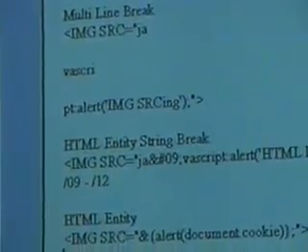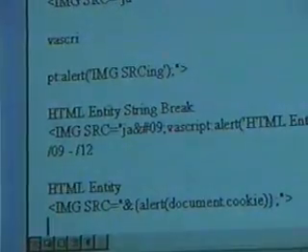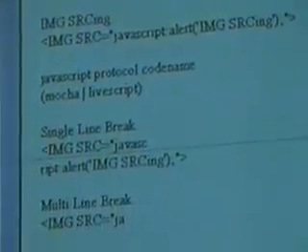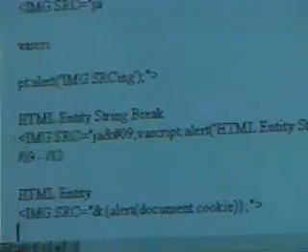The HTML entity string: the ampersand, pound 09 semicolon, I think that's a tab or something in ASCII, and the whole ASCII set is available in Netscape, so you can make all the weird characters show up. But I found that that particular string, 9 through 12, actually breaks it up and will still execute. So it'll bypass the implemented filters once again. So things like that will work. When you throw that into the system and view source on it, it will not look like that, but it'll be separated but still work.